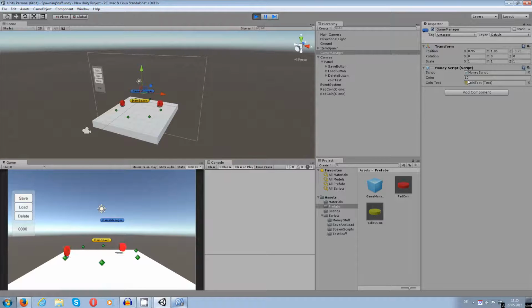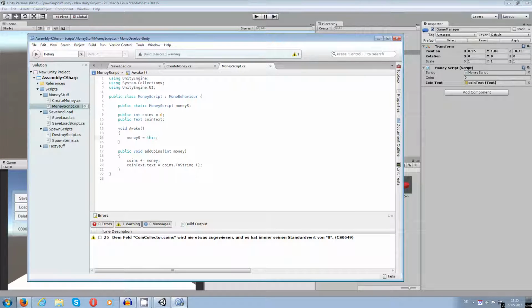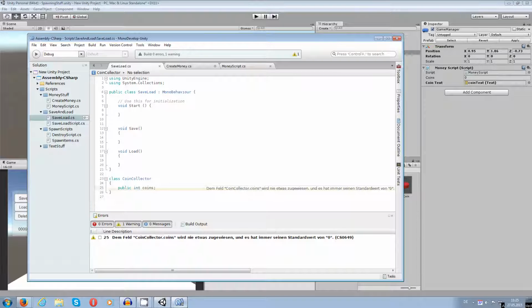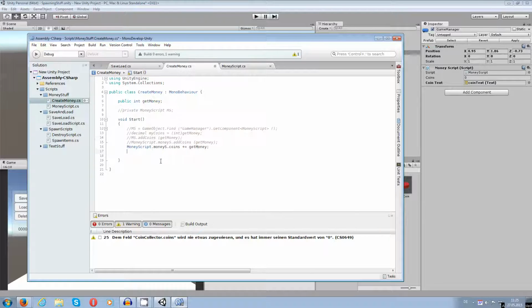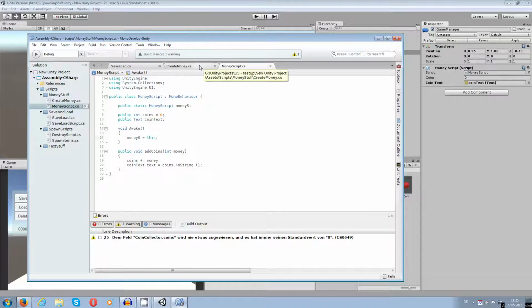And there you can see it adds to the coins as it has done before. Okay, so let's go forward and store all that information, or actually use this. This coin value does not have anything at the moment, so this class is the class I want to store later on, and you can call this one however you like. You can also call this one, I don't know, Save Manager. Maybe this is going to be a nice, or better, name: Save Manager. So this class is going to hold all that information later on and store that back and forth.